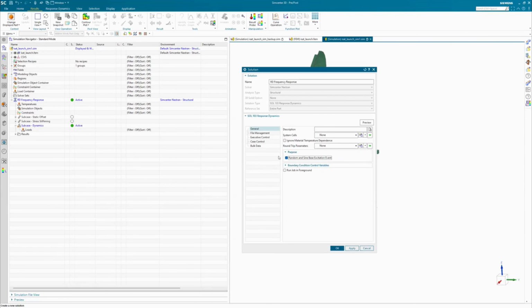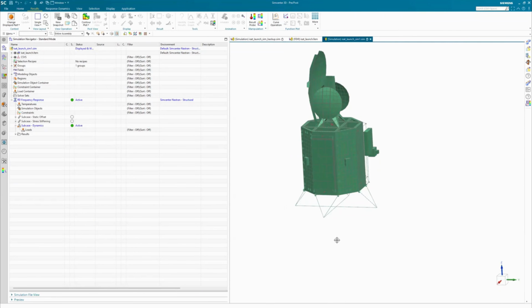And just enabling this allows you to know that everything is going to be present for the base excitation event that is required for running that solution. You can solve response dynamics without having this turned on. You'll just need to make sure that all of those parameters are correctly identified. So this just goes ahead and ensures that all of those parameters are turned on correctly. We'll go ahead and click OK.